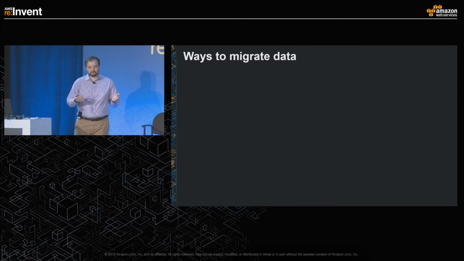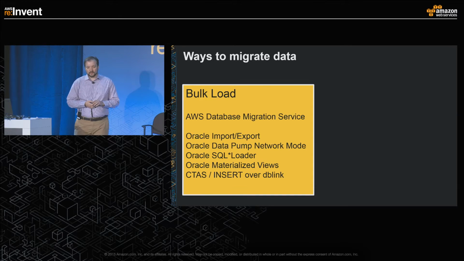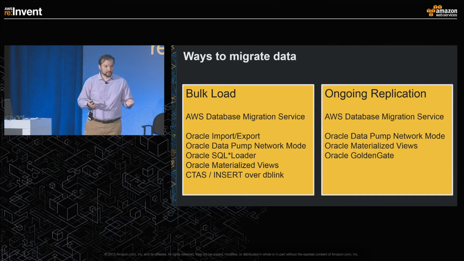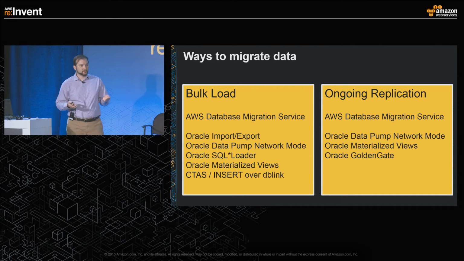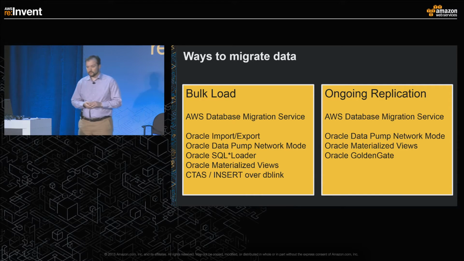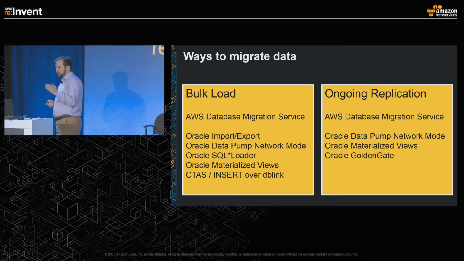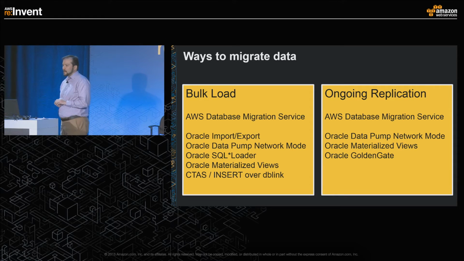How do we do data migration? There are a couple of methods. One is doing data migration in bulk, and the other one has the same name as one of the use cases, doing ongoing replication. We have recently introduced the AWS Database Migration Service. We launched on Wednesday, launched in preview. And I'm going to talk about it a little bit more. But there are also other methods of moving data.